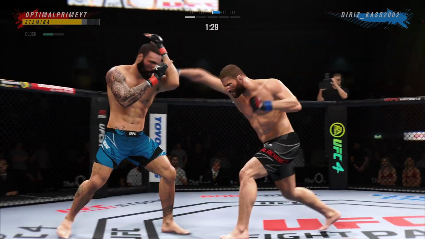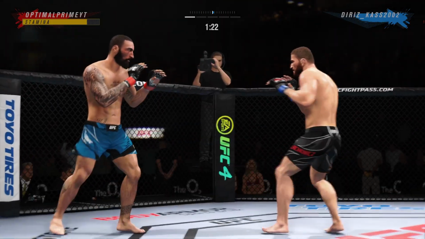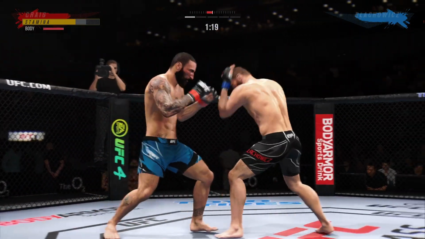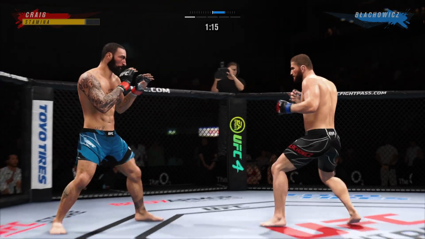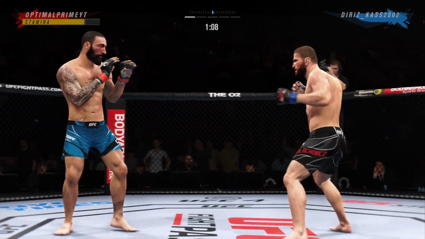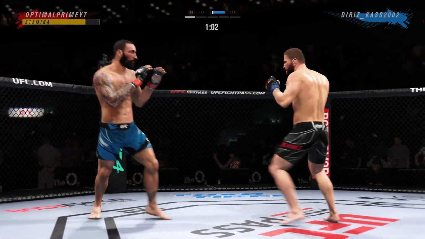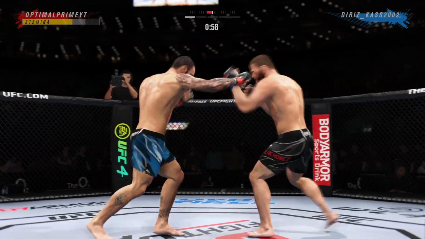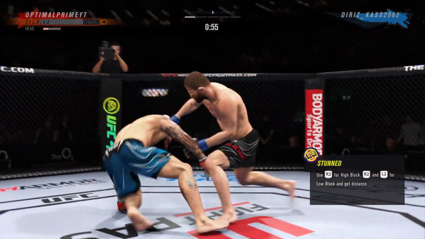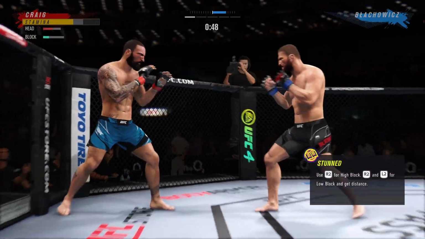Let's get going now. Nice body kick right under the elbow. So just over 20 total strikes have already landed for Jan Blachowicz. Under a minute to go in round one. Oh, huge right hand! Dude's hurt. Serve him up. Go get him.